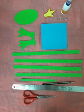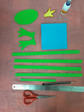Hello dear students, in today's video you are going to learn how to make a paper frog.